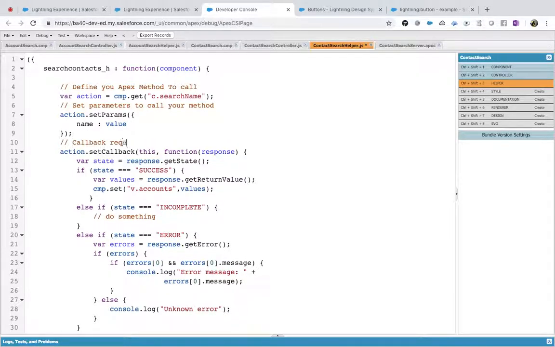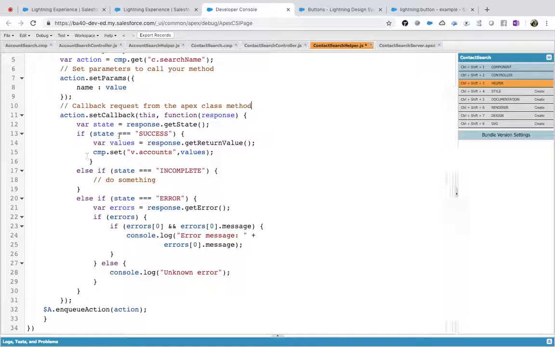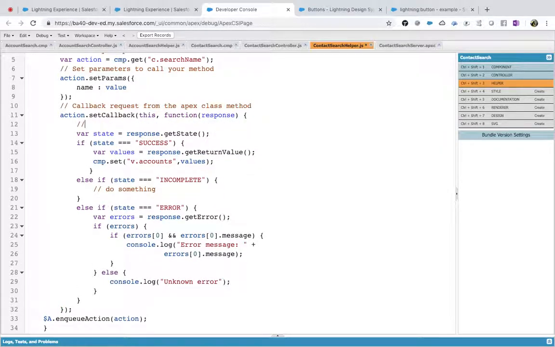Then the callback request from the Apex class method, with state, success, and so on. Get return says whether it is a success or not, which tells us whether the request was executed successfully or not.